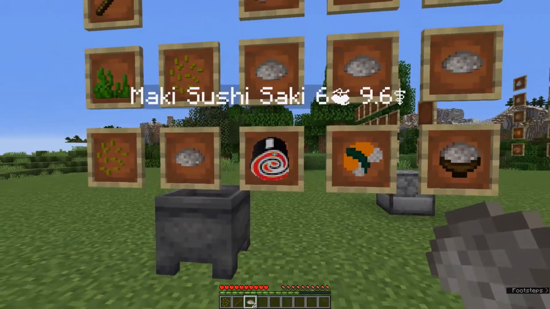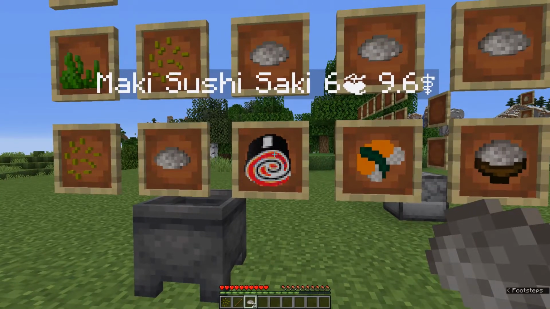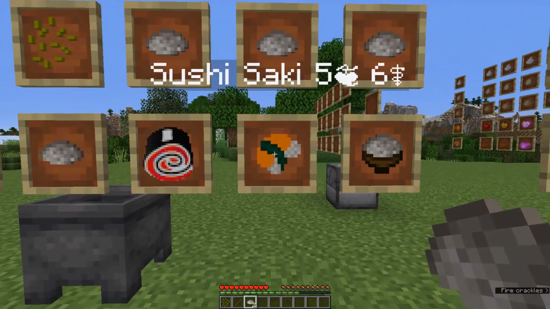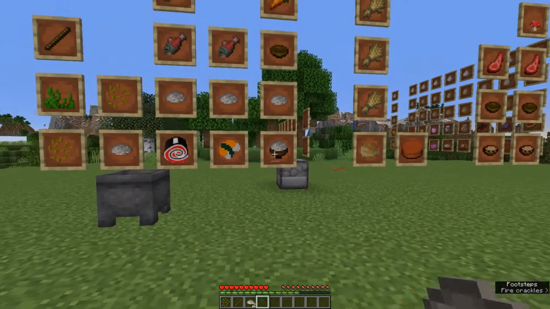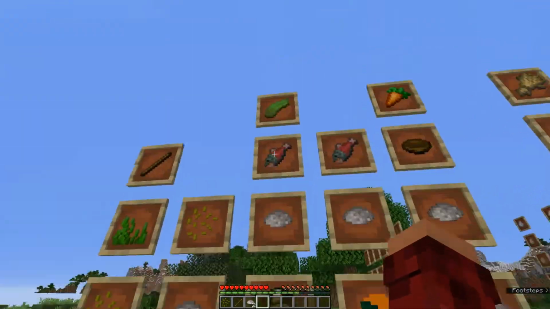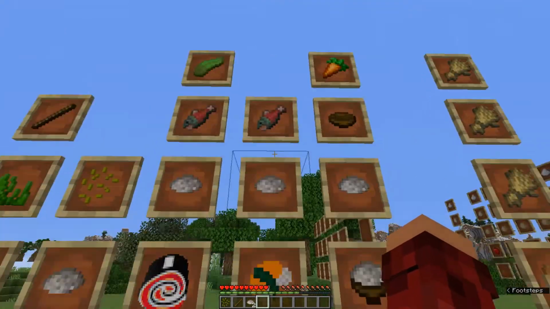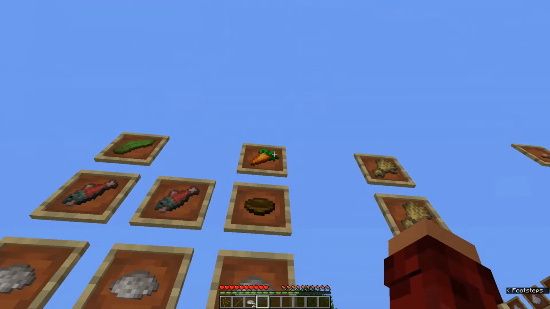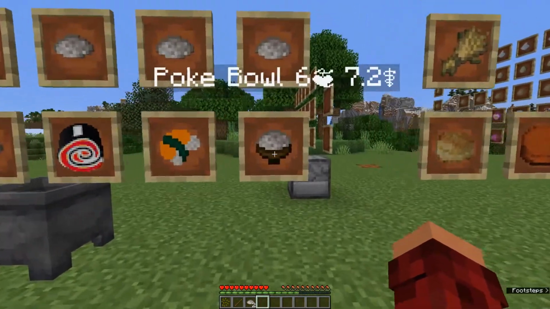So you can make maki. I will say this correctly: maki sushi, sake sushi, or is it poke bowl? I don't know. Those are the different things. Kelp, raw fish, and cooked rice will get you this. Raw fish and cooked rice will get you this. A vegetable, a bowl, and cooked rice will get you this, the poke bowl.